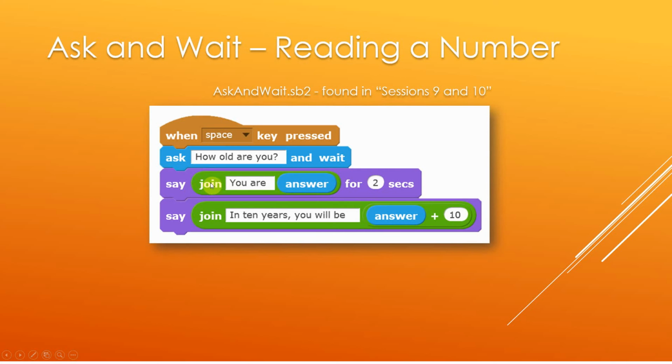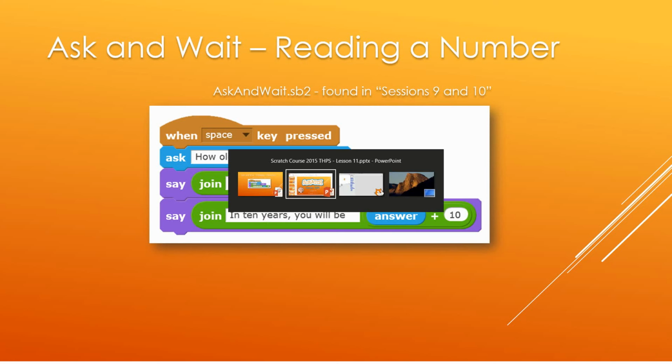Alright, so the join is going to say "UR" and take whatever you put in as the answer and use that as the say in the speech bubble. In the second one, we are working out how old you are going to be in 10 years from now. So we use a maths operator block, being the plus block, and we're taking our answer and adding 10 to it. And that's how we're working out how old you're going to be in 10 years time. So let's load this script up into our Scratch and see how it works.